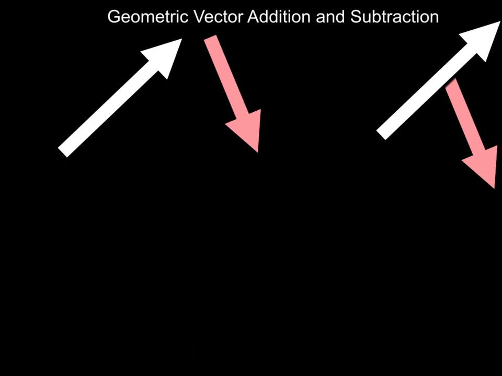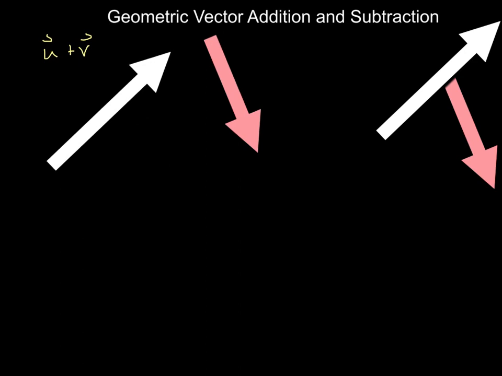Now let's take a look at the geometric way of looking at vector addition and subtraction. With vector addition, in the first case here, we're going to take vector u plus vector v. In this case, the white vector is going to be u, the pink vector will be v. One way to do this, and what I typically use, is what's called the tail to tip method for the geometric addition. Okay, so what's going to happen here?